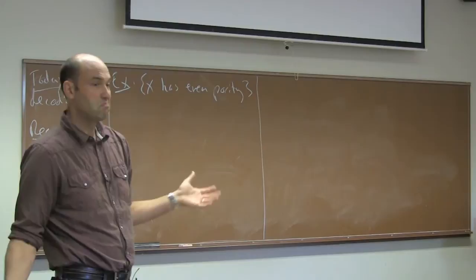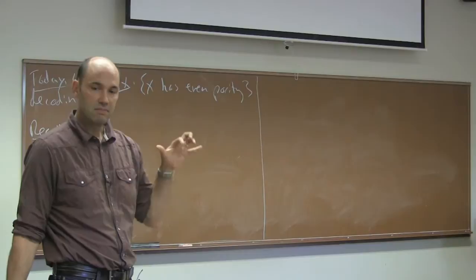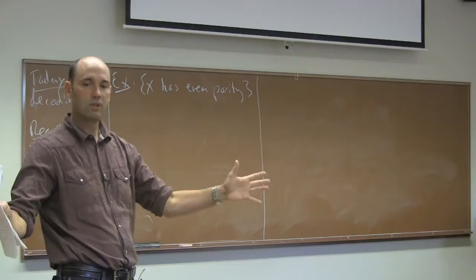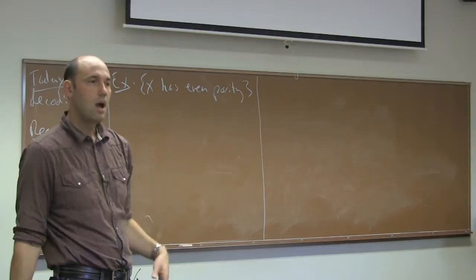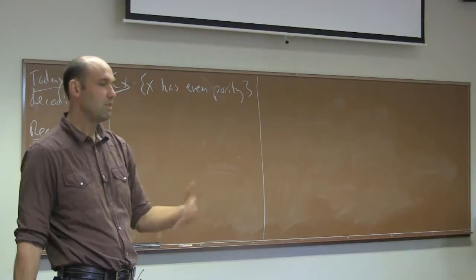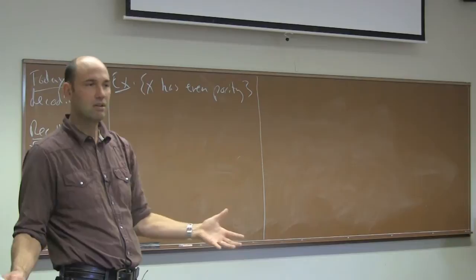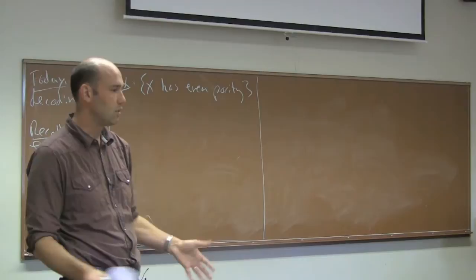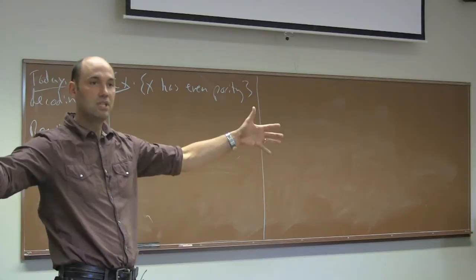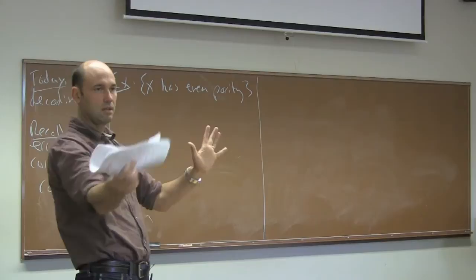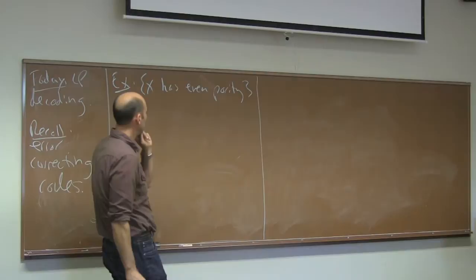What if the distance is much bigger — say d in general? If there are as many as d-1 errors, even adversarial errors, you'll certainly notice, because what you receive won't be a code word by the definition of distance. On the other hand, if fewer than d/2 bits were flipped, you can reconstruct what the sender meant without asking for retransmission — just look for the nearest code word. By the triangle inequality, if everything is d apart and you get something with at most d/2 errors, it's closer to the original code word than any other. So distance d allows you to detect d-1 errors and correct fewer than d/2 errors.